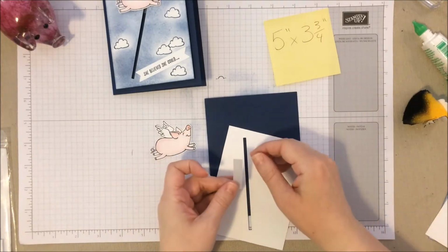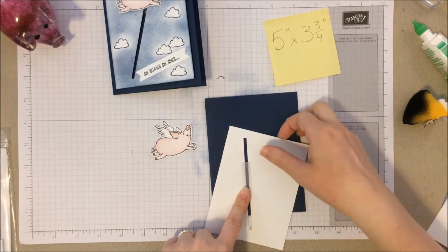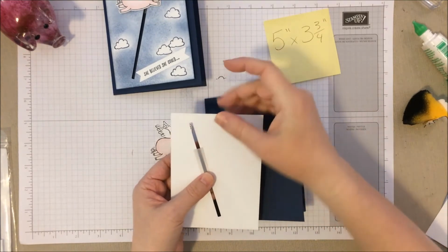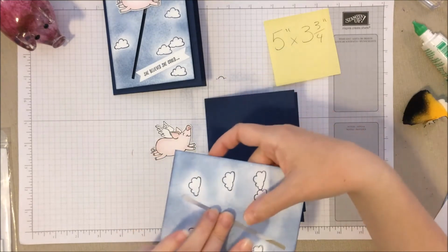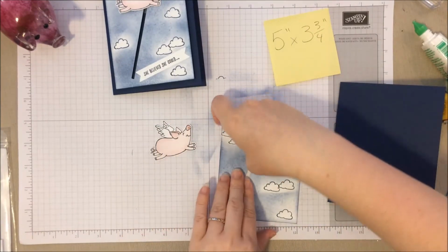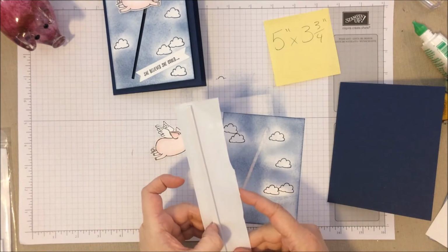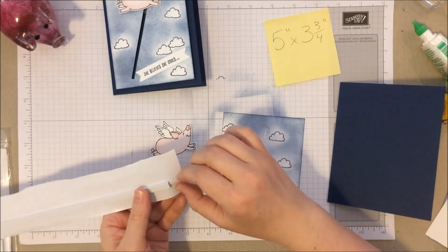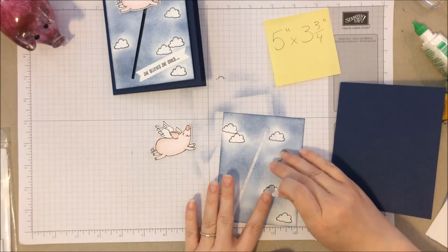So when you cut yours, you want it to be wider than the track. I don't know if you guys can see that okay in the video. But you want your strip to be wider than the track so it's not accidentally going to fall through. All right. And then the other thing, stick that down here, is you're going to go ahead and grab a piece of these awesome foam adhesive strips. Now this sheet is almost completely done, but you don't need a very big piece, so we're just going to cut off a little wedge.